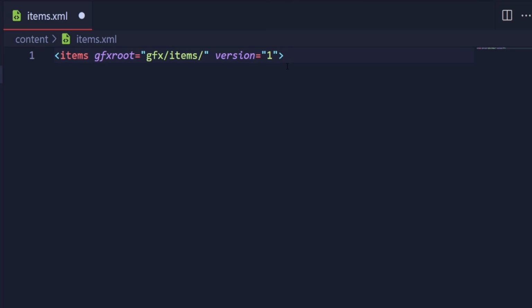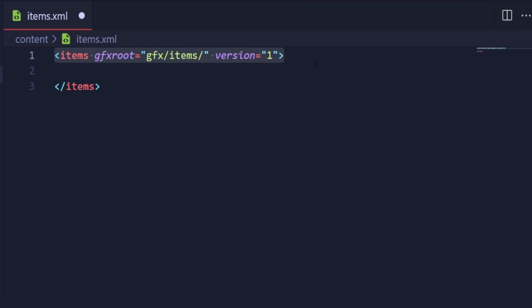We're done defining the attributes of the tag that will contain all of our items. Right now, it appears that our tag is extending forever, which will cause an error. Isaac will crash if it comes across an error while reading an XML file, so let's make sure to close the tag. Do this by using an open arrow bracket, a slash, the name of the tag we're trying to close, and a closed arrow bracket. This slash here tells the game that this is the end of the tag that was defined up here.